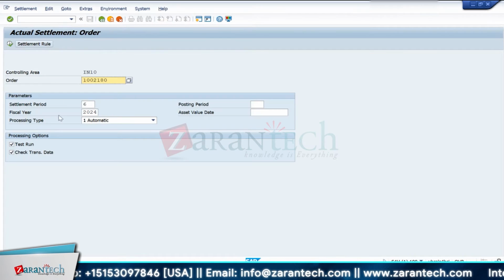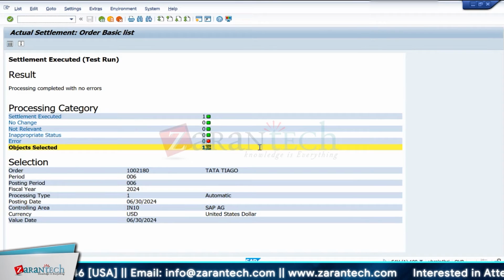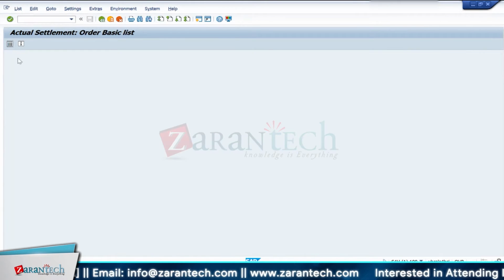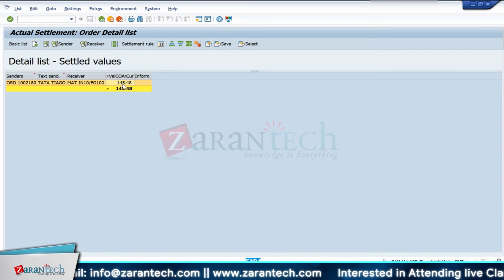Now again do the under settlement. So it is settling the 145.